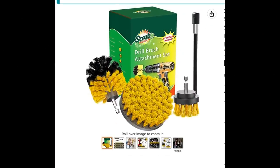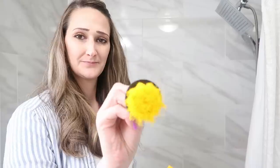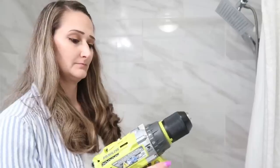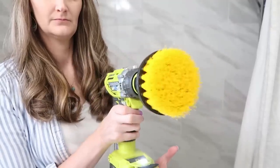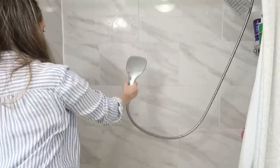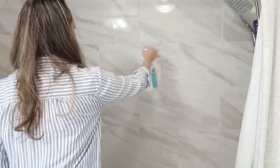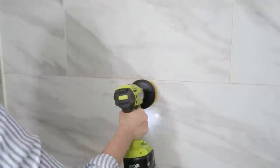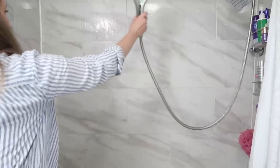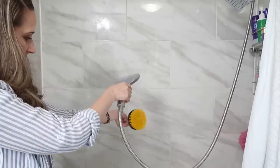These drill brushes will change your life — don't wait like I did to finally buy these. They're going to make your cleaning job so much easier. It comes with a three-piece brush set and even an extender for hard-to-reach places. You will need a drill, as that's what gives the brushes power. In the shower, I get the wall wet and then use a foaming bathroom cleaner — I use 95% Dollar Tree cleaners in my house. Then I go to town with the brush: it works great getting into grout lines, does so much of the work for you, gives a better cleaning result, and saves your arms. Then just rinse your shower walls off and rinse the brush too.